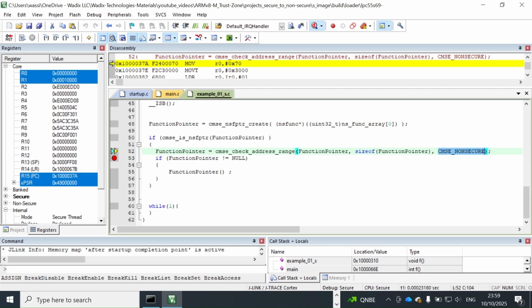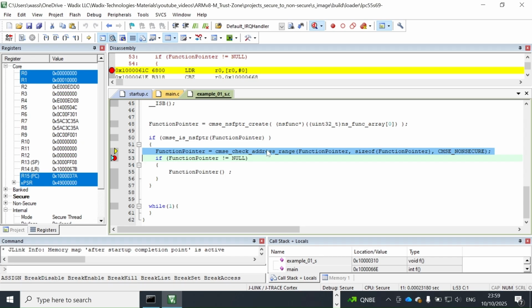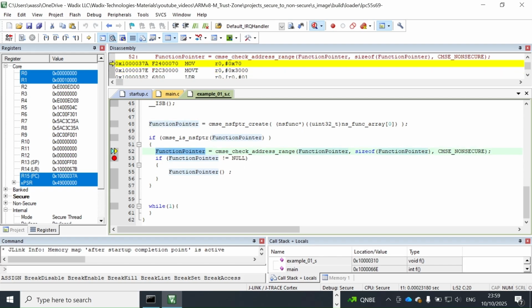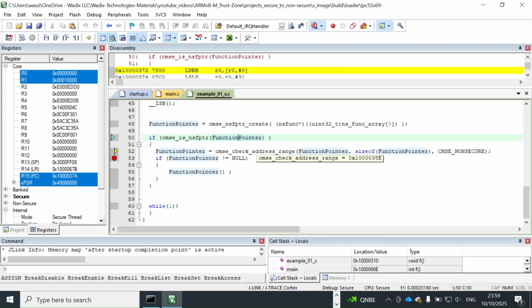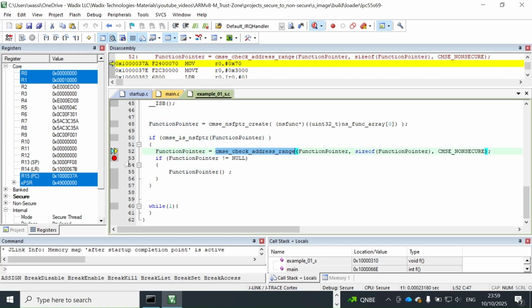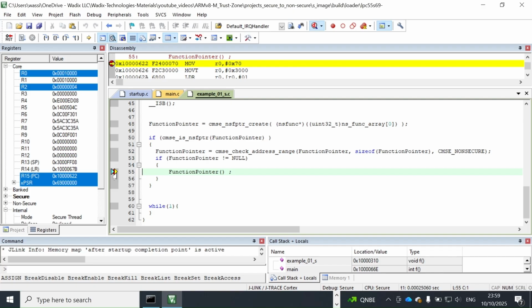Here we want to make sure that the destination address is marked as non-secure. If the returned value is not null, meaning we get the same pointer value, then the check is successful, and hence we can jump here and safely jump to our non-secure domain.